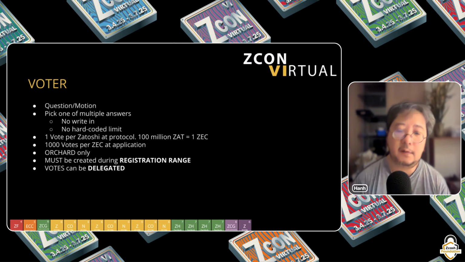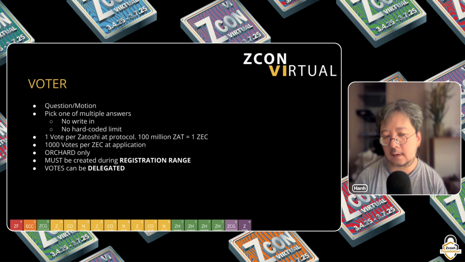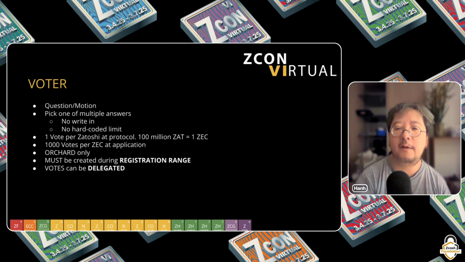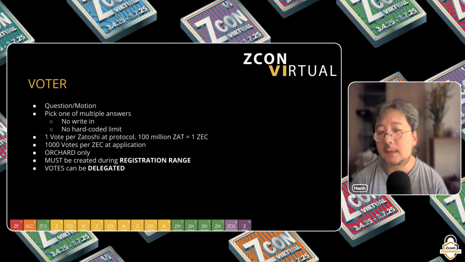So if you want to send it to somebody else, then you ask that person for their address. If they don't have any funds, they just create a new wallet in this voting app. The voting app would give them a voting address, and you just have to send them your coins, your vote, so that they have something to vote with. Obviously, when I say send funds, I misspoke. None of this stuff will actually cost you any real funds. Right? The equivalent of 1 ZEC to 1 voting power is entirely virtual. You are not spending any money here, and the voting itself doesn't have a fee.